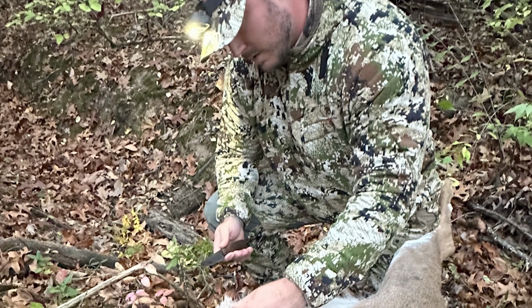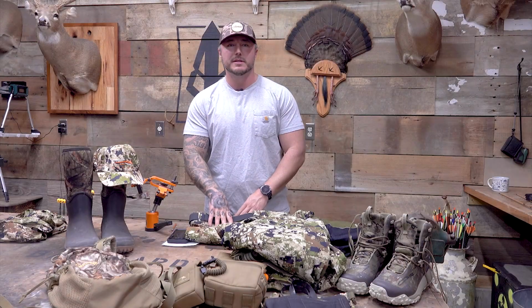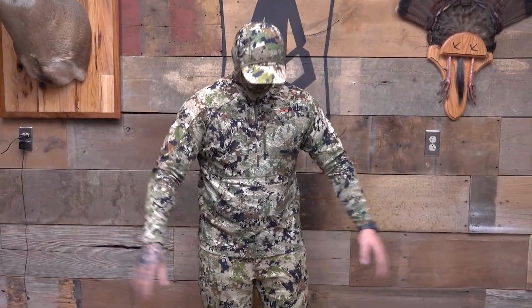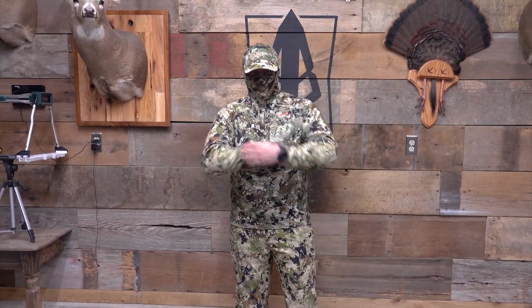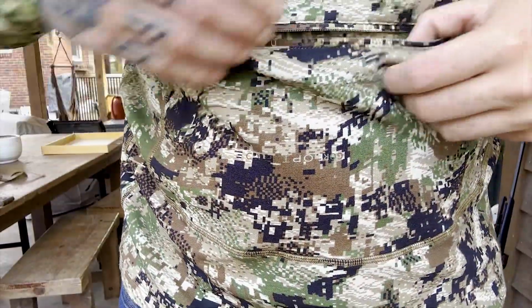I usually field dress deer in the field before I take them out of there. Anything that I do on my knees, having those knee pads in there, I love them. They don't get in the way. They're just a nice addition to the pants. You take them out, throw them in the wash machine, put them right back in. So this Apex hoodie and pants is something that I use probably all through October, okay? All the way down to maybe that 60, 65 degrees.